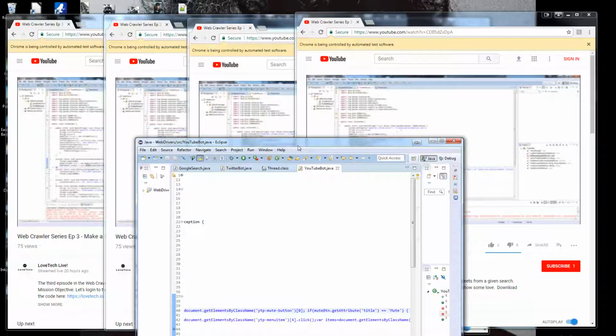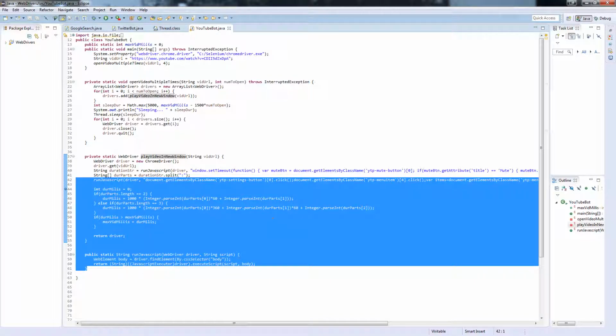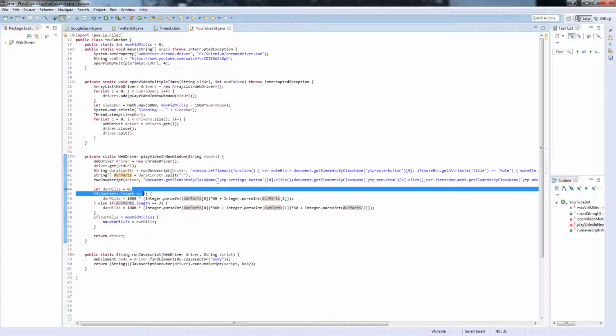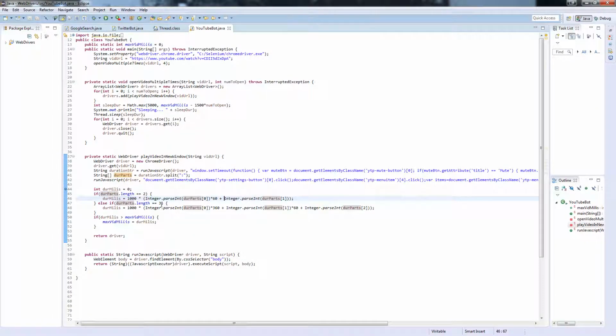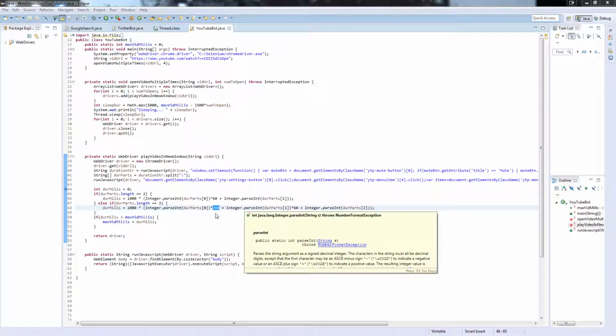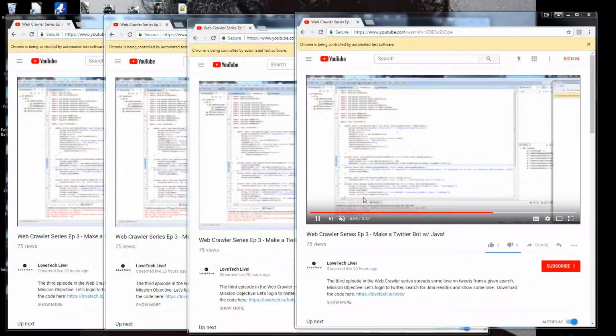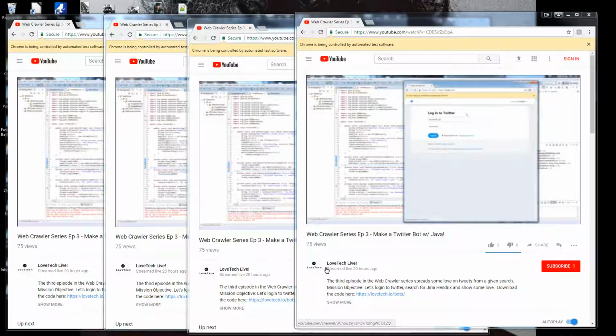So going back to the code here, all we do is we split using a delimiter of colon, and then if the length is 2, we know it's minutes and seconds. So minutes times 60 gives us the total in seconds, times 1,000 gives us the total in milliseconds. And if there's a third component, then that's hours. So that's 3,600 seconds, times 1,000 gives us milliseconds. So pretty simple. Let's switch back to the other view here and make sure that they close at the end.